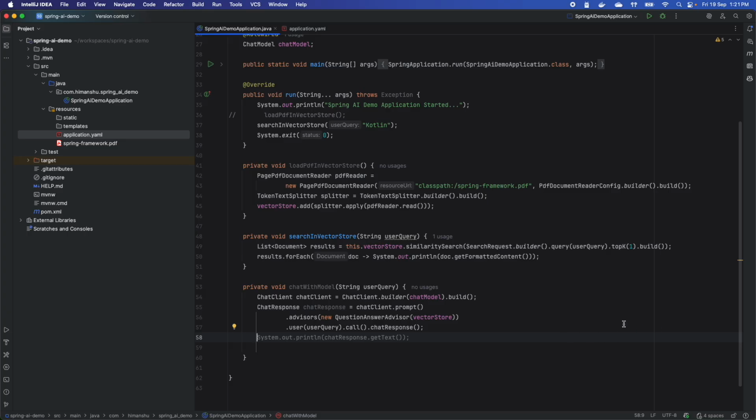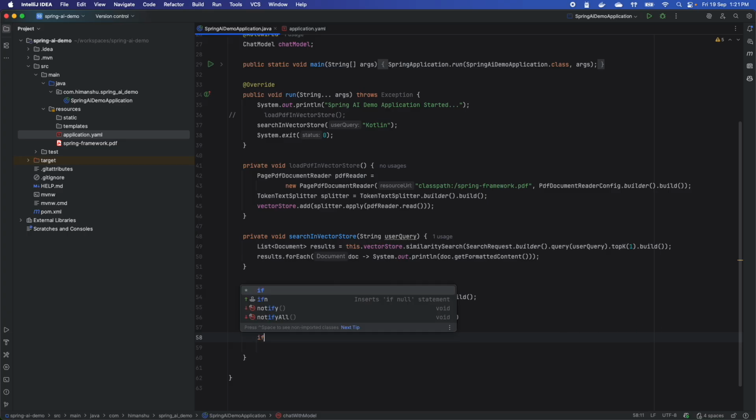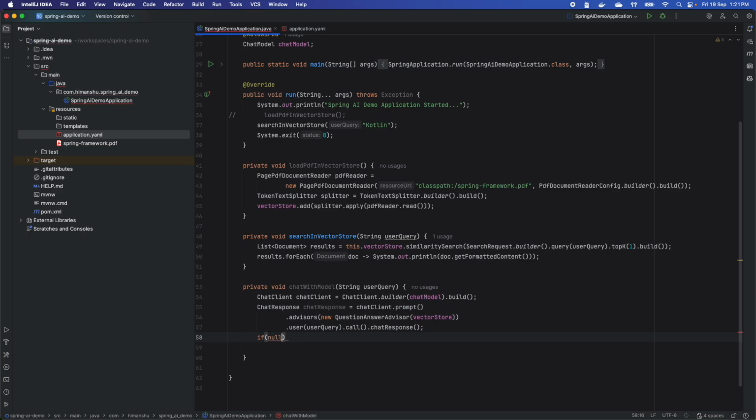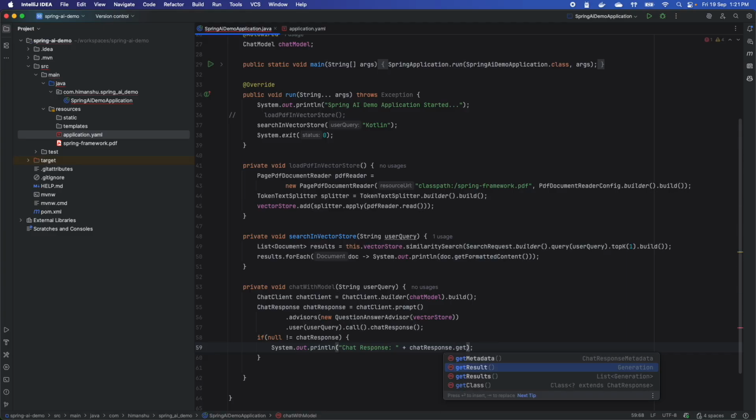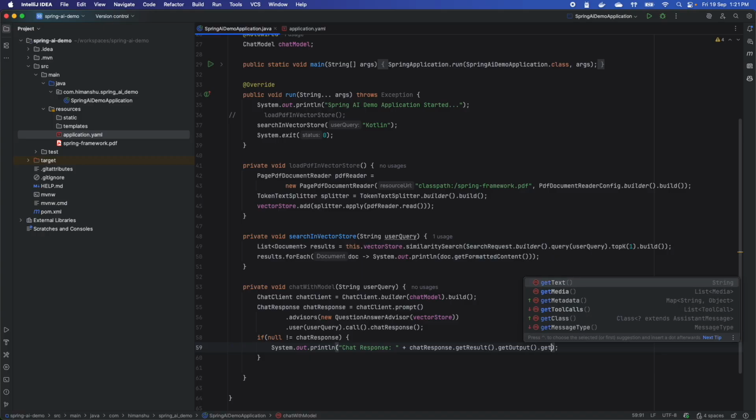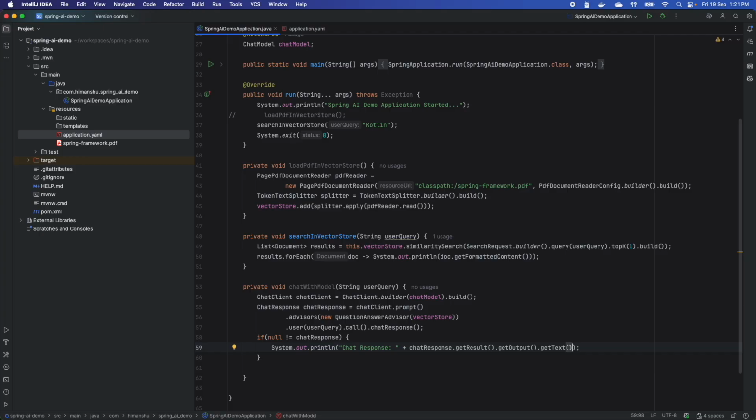And then finally, I will say that if, so that's it. You will not do it like this. I don't know why it is coming up like this, but getResult, getOutput, and then we say getText. Okay, fine.